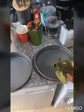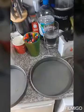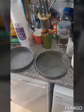And now I'm going to fill these up, put them in the oven at 180 degrees C for roughly 20 minutes. And then I'm going to check on it, and if it needs longer, I'll let you know when I check on it. So here are my 2 pans.